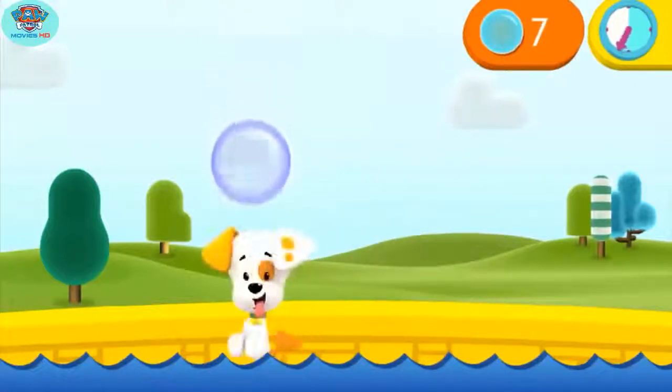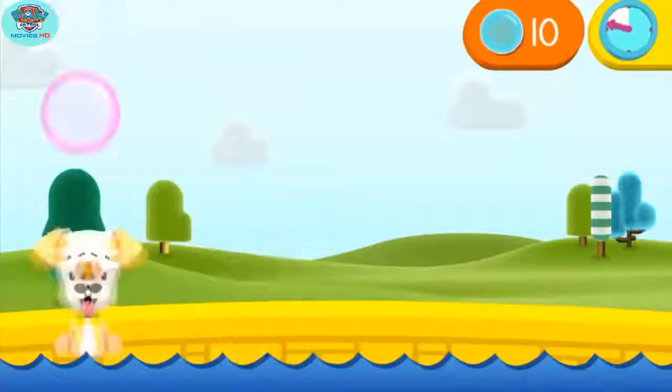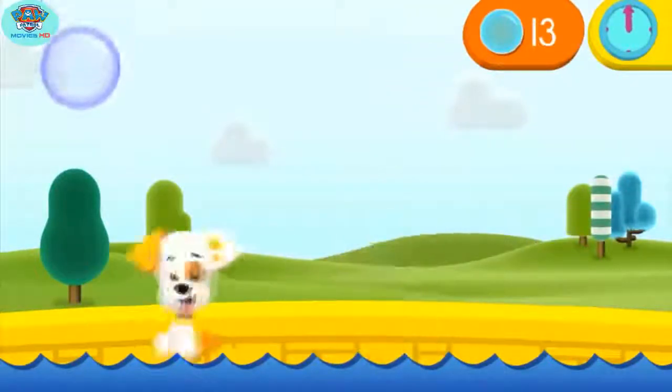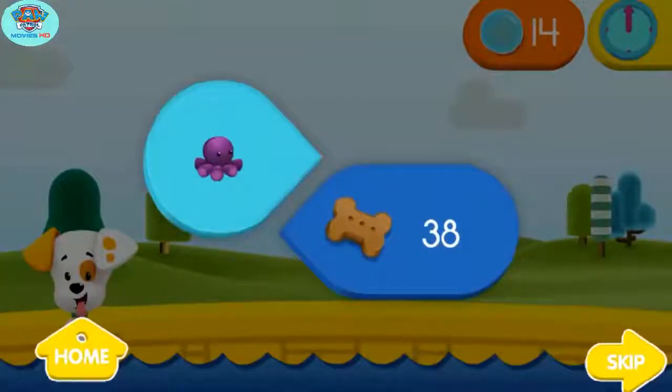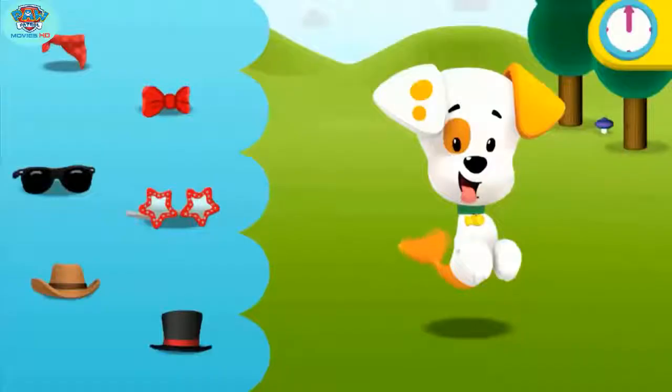Keep your eye on the time. Time's up. Nice. Click on an item, then click again to put it on Bubble Puppy. Let's dress up Bubble Puppy. Go.